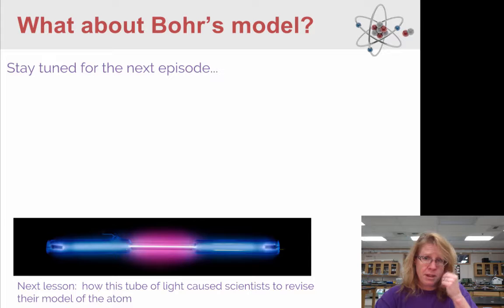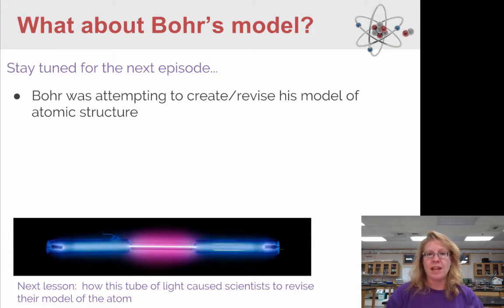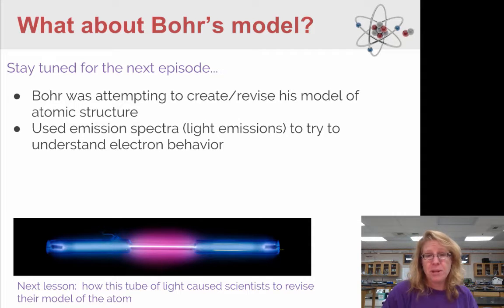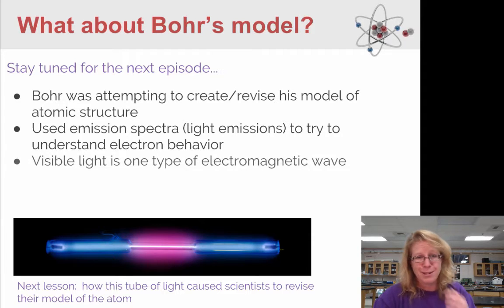So coming back, how does this help? Well, I'm not really going to answer that in this particular case. All of these pieces about how light works and how the difference of wavelengths of light kind of feed back into what Bohr was trying to do. You have to understand about light and light waves and wavelengths and energy to be able to understand what Bohr was up to. So he was working on trying to improve his model of what electrons were doing in the atom, and it comes down to this idea of energy absorption and light production. He took a look at this picture that's on here called emission spectra, or light being produced by elements, to kind of understand more about electron behavior. And he came up with a really big idea that we'll get to in the next lesson.